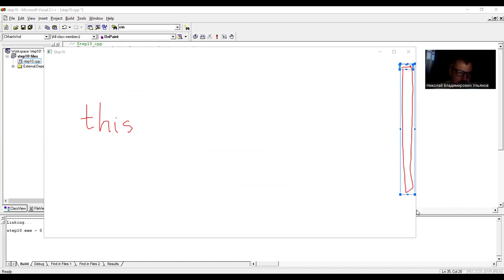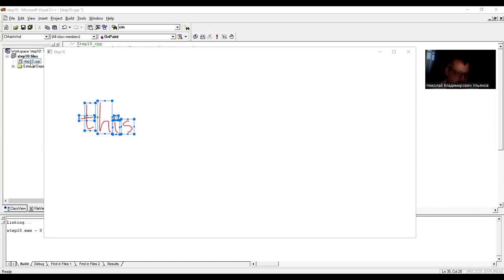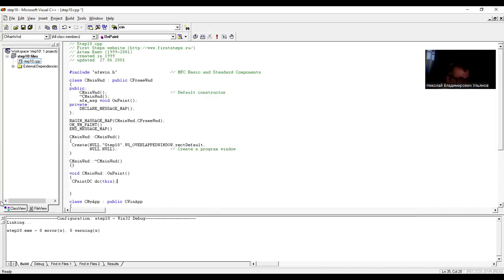And we will draw in this main window. So we will use the default-created pointer this. So we have now obtained the context of the main window.